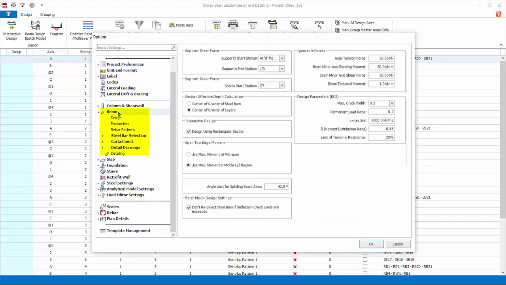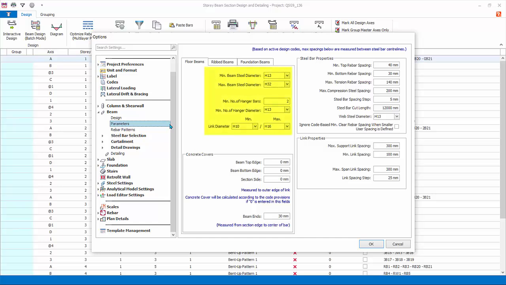This will launch the Settings Center with Beam Design Settings expanded. We will only go through the important settings. You can read more details in the Prota Help Center website. Design shows the main design considerations. Ignorable forces are forces that the beam design does not check nor design, hence the user can define their own limits. If actual design force is equal or less than the ignorable limits, the beam passes, else the beam fails.